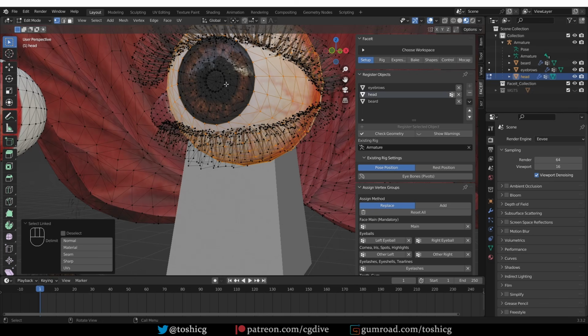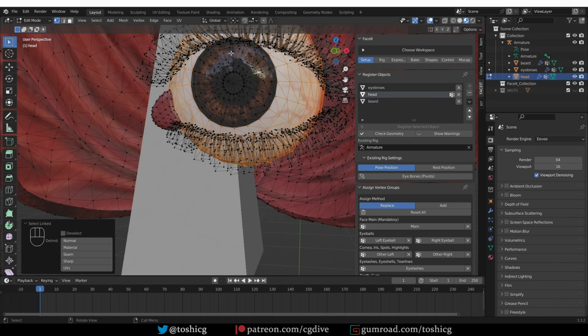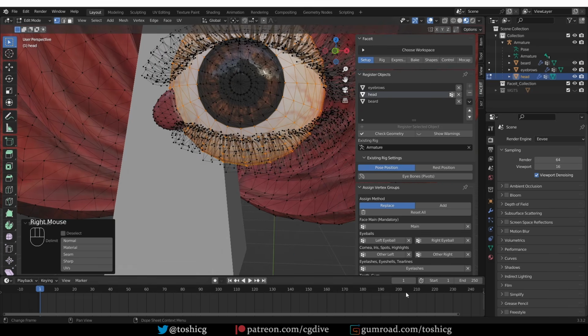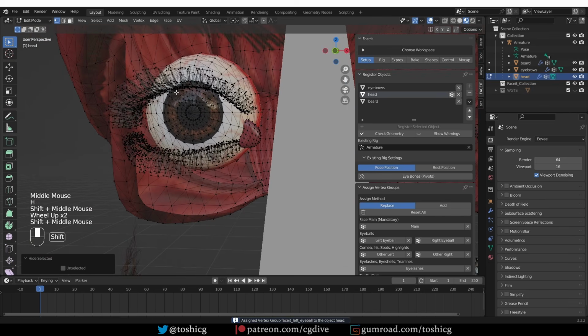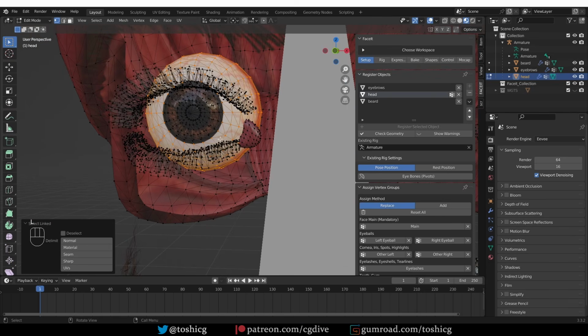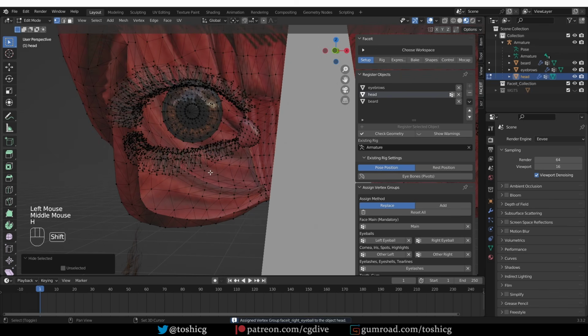So because the whole thing is fairly spherical, I can probably select all of these meshes and assign them as left eyeball. But for this demonstration, I'm going to select this part of the eye, the white part, and assign it as left eyeball. And then hide it. And also, with L, select the right eye and assign it as right eyeball. And hide it.